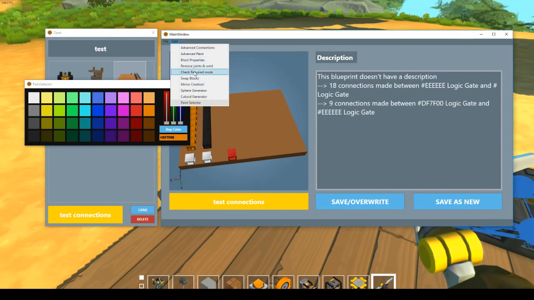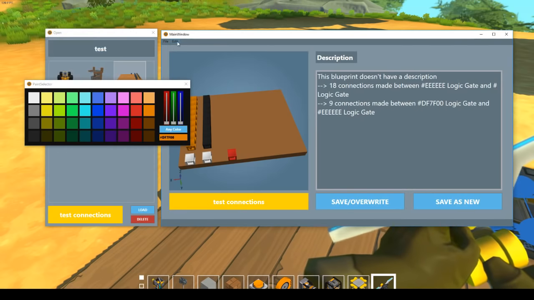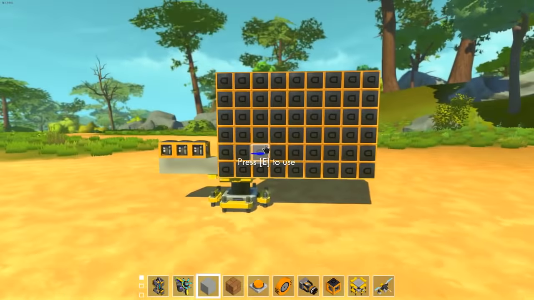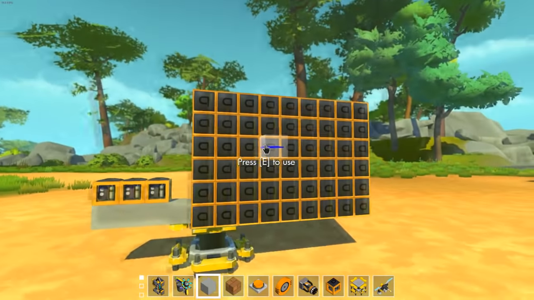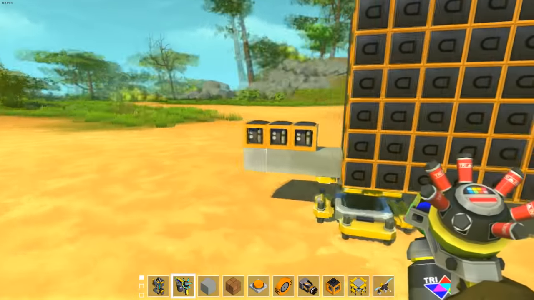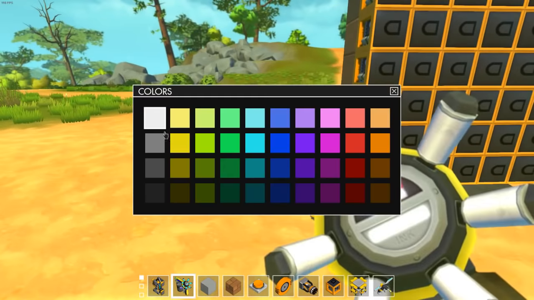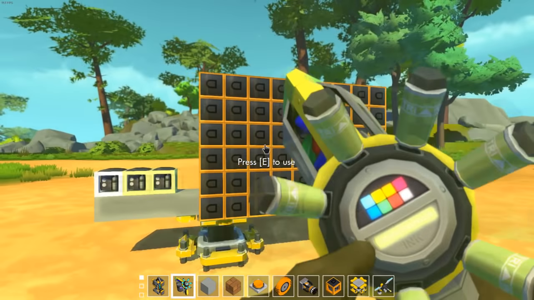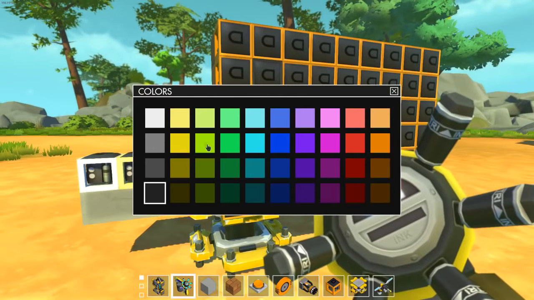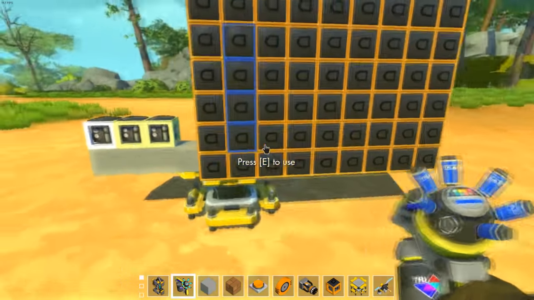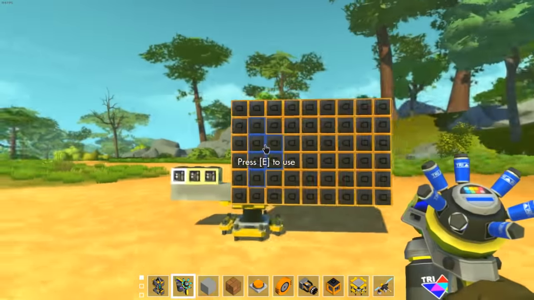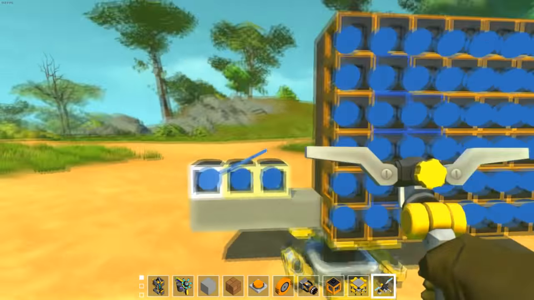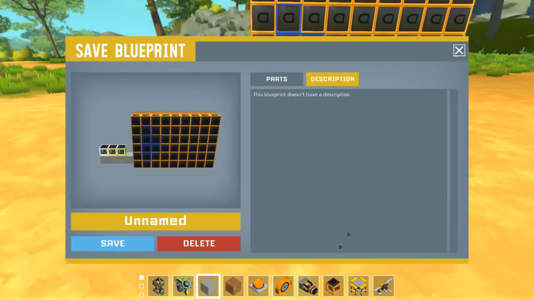Now, why offset? Why would you use offset now? For example, you have this grid over here, and let's say it's way bigger, and you want to have some scrolling text over it. So you would want to wire this white one, then this one, and this one. And you want it to wire to, say, let's use a different color. Let's say this. And you want this to move to the right. Now, how would you do that? You can just wire everything yourself, but why make it difficult?